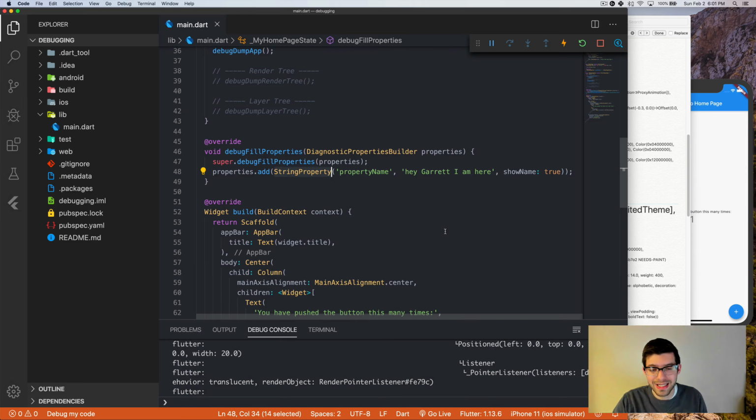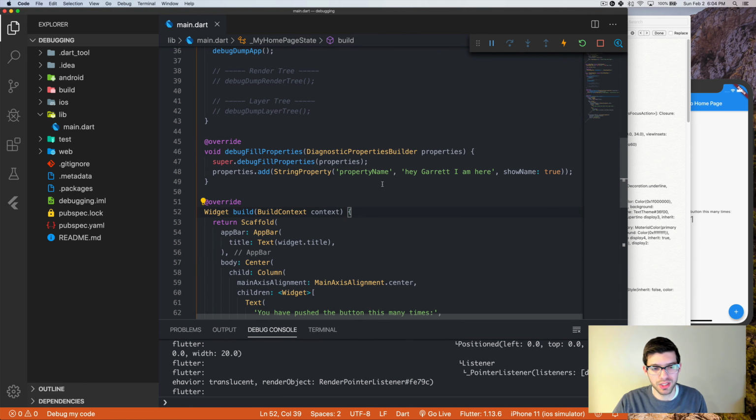But it doesn't have to be hard-coded. This could be a variable coming from something else, just depending on what we want to know about what's going on. And so in that way, you can see that this becomes a very powerful thing when we're trying to debug our applications, where we can basically just give whatever information we think is relevant to the console, and it'll show it to us inside of the entire scope of the project.